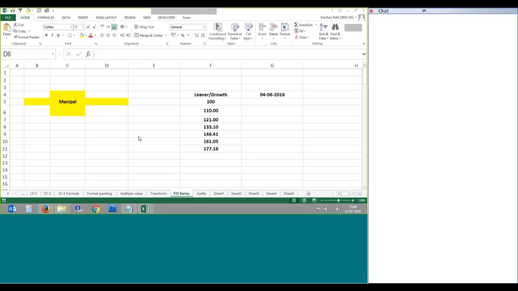So, starting with fill series, based on filling the data, either numerical data or alpha, which is labels, names, or a location, or other kinds of details, we are able to fill. And especially we try to fill date, we try to fill time, or sometimes we fill the normal numbers based on calculations, or based on linear or growth or month, year, right? There are various options available in fill series.